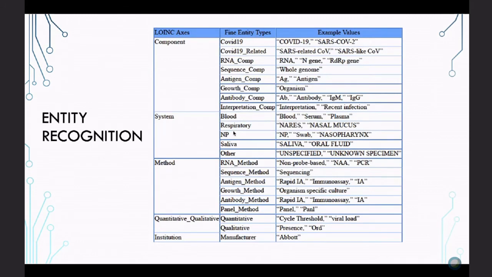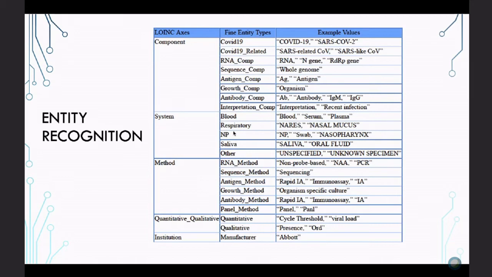And for the design of the entity recognition, because LOINC describes each concept using 6 primary axes, which are component, system, method, time, property, and scale, some of which were included in our COVID-19 entity categories because we developed our categories based on their axes.